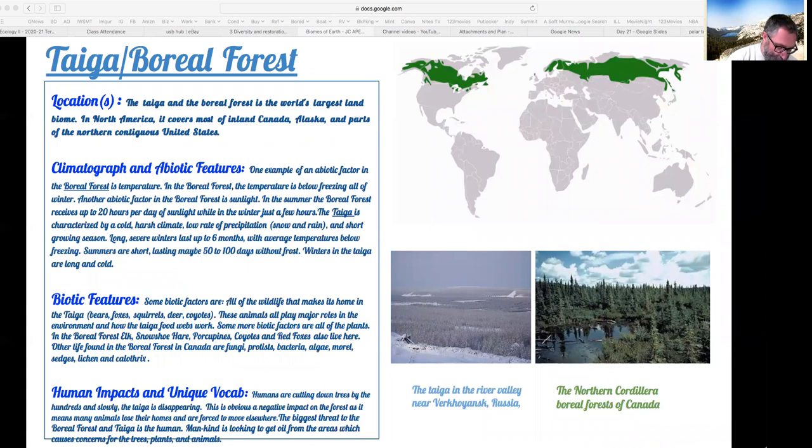Taiga, also known as boreal, we're getting into lower latitudes. You can see on this map, you have left the truly polar regions, but we're still semi-polar. So you still have really strong seasonality, but you're outside of the ring of 30 days of night. Now winter always has some light. So it's still very, very seasonal, but there's sunlight at least a part of the day in the winter, which means trees can survive that winter. They can still get a little bit of sunlight to keep working through the winter days.